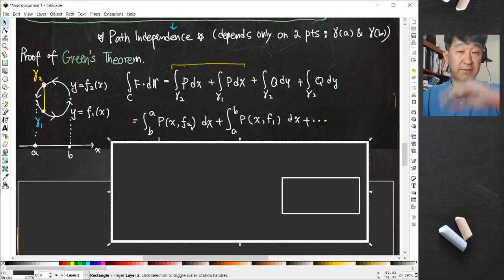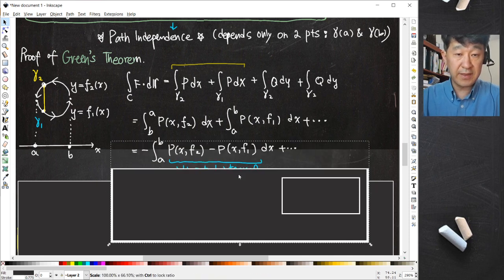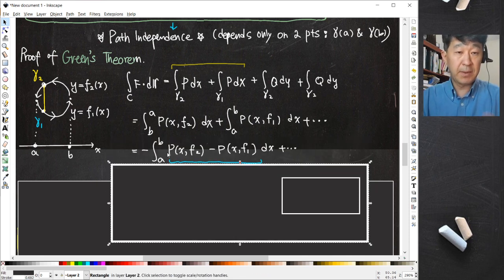And knowing that f2 is on top and bottom, now we have A to B dx and A to B dx, and you can bring that into the single integral, and that's what I'm doing in the next part. But I didn't write negative P there. I pull the negative outside, so I have this positive inside the integral, f2, that gets the upper part, and because this was positive, pull out the negative, it becomes negative there. So if you focus on that one, that's how the first two terms simplify. It's a single integral, a one-variable integral from a to b, of P(x, f2) minus P(x, f1). f2 is a function of x, f1 is a function of x.